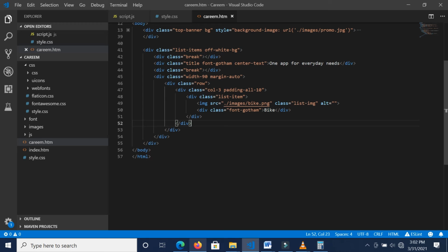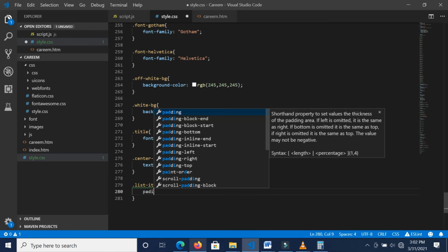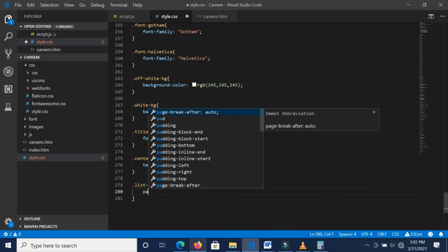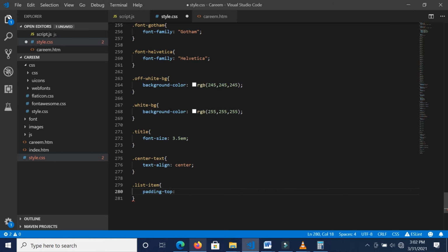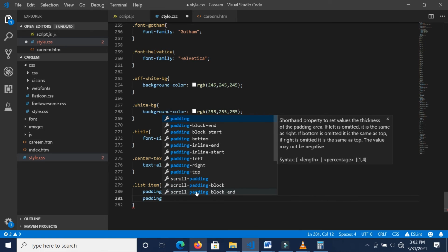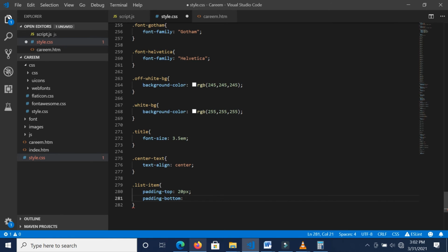So the list item, I also define the CSS for that. So list item, it's going to have a top padding. So padding top of, let's say, 20 pixels, and then padding bottom of 20 pixels, right?